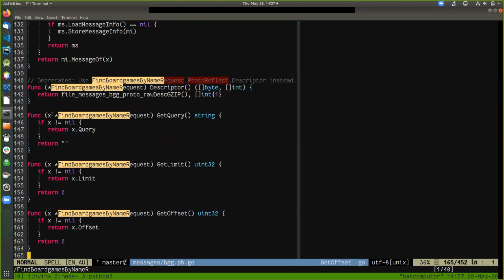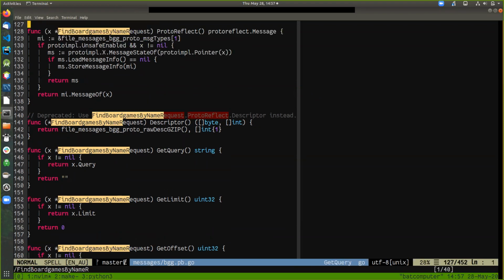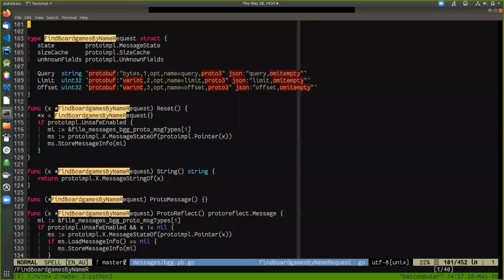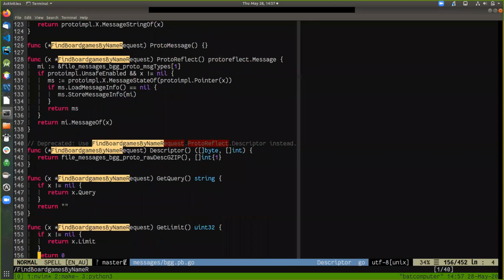So this is what I mean. Notice, this is the structure. This is the struct, right? This is the struct, find board game request, right? And notice these functions have in front of them what is called a receiver, right? These are called receivers. So basically it means that the structure will have a method called get query.